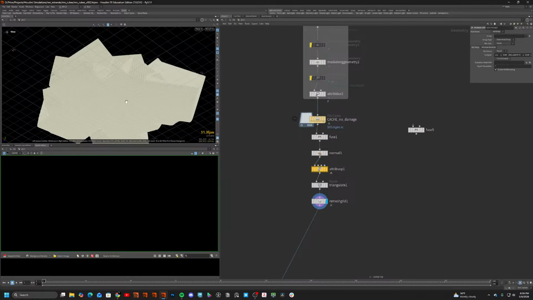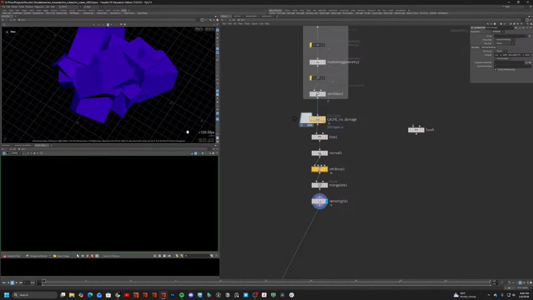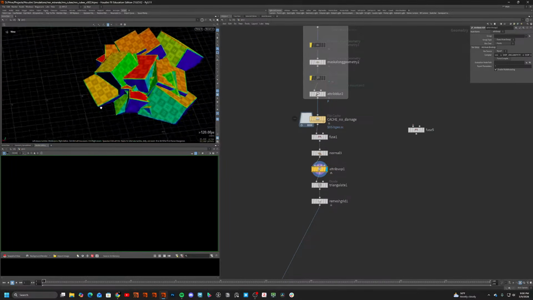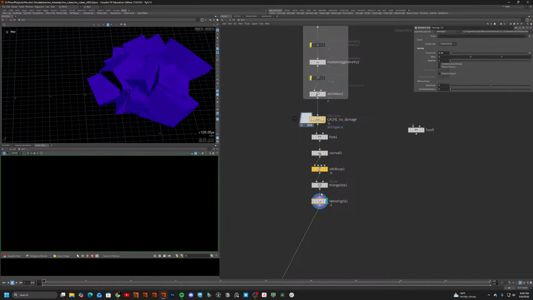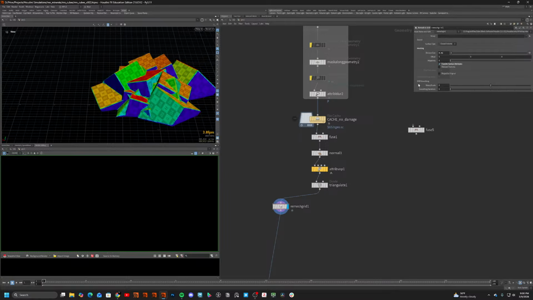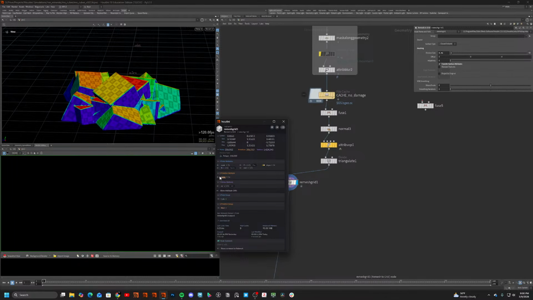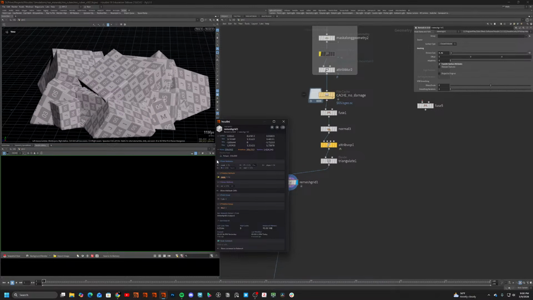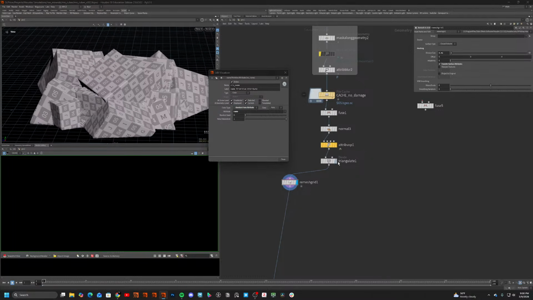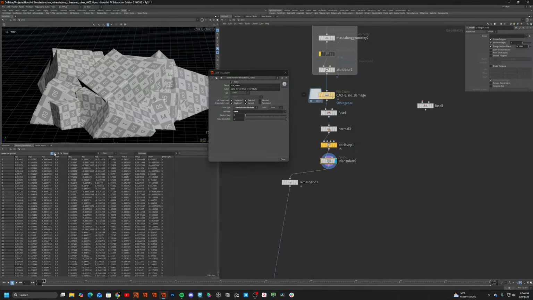What is this? This is the dot slope. And then here I lose my attributes because I'm remeshing. Yeah. Transfer. What is my name?